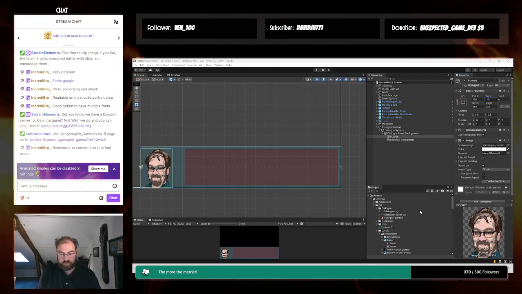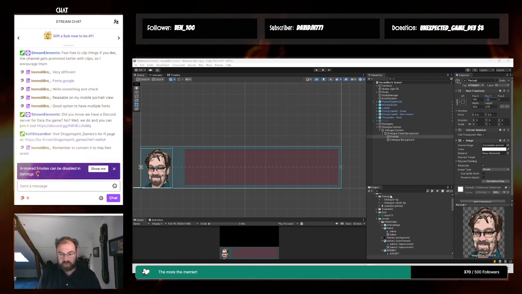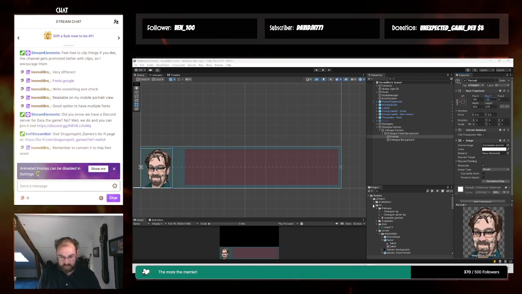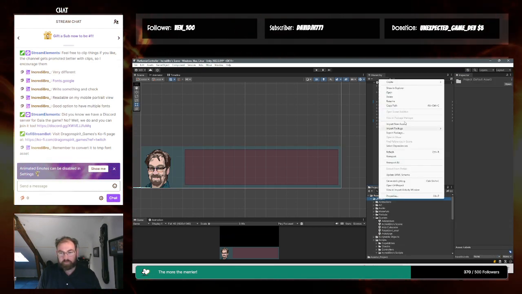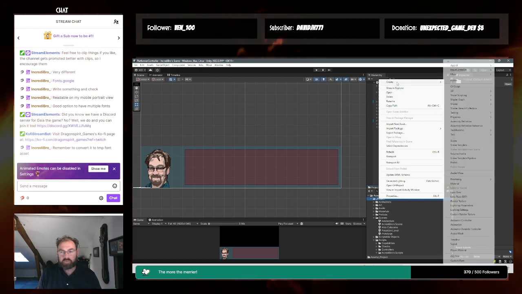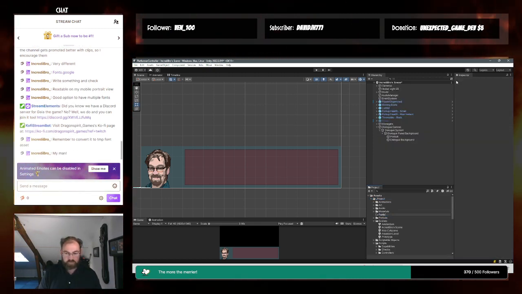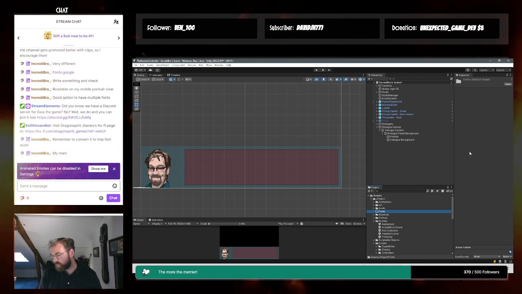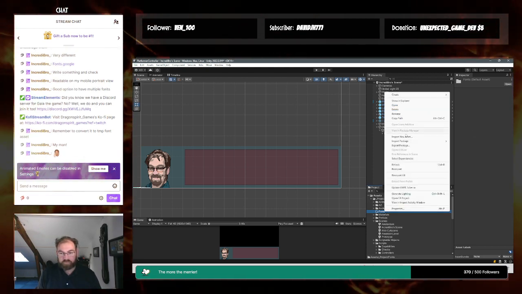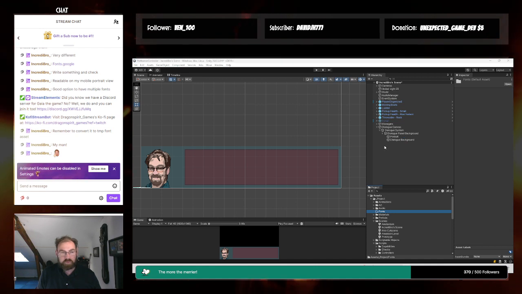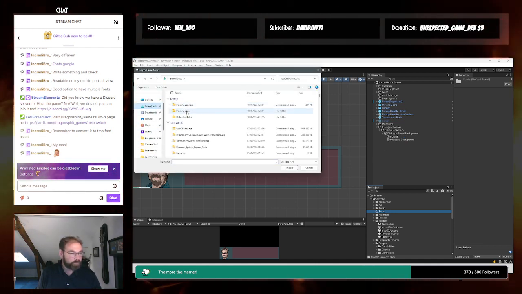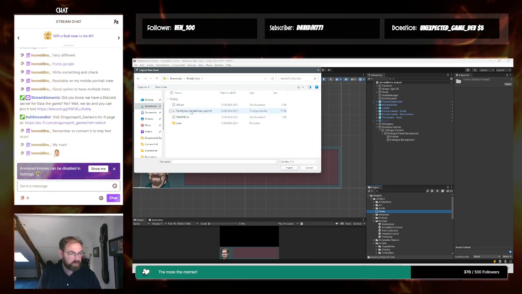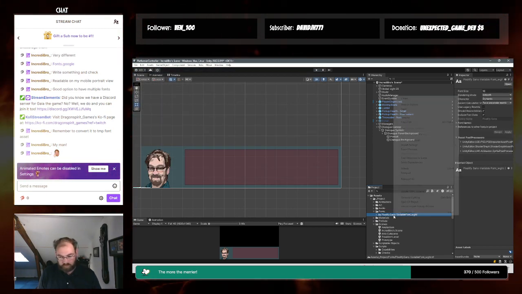Yeah, I know. I have to first put it here in the first place because I don't have that done yet. So first I need to put it in fonts, because I don't have any fonts here yet. So let me create a folder, import a font, import new asset, downloads, where you are, Pixelify Sans. There you go. Import this one from there.